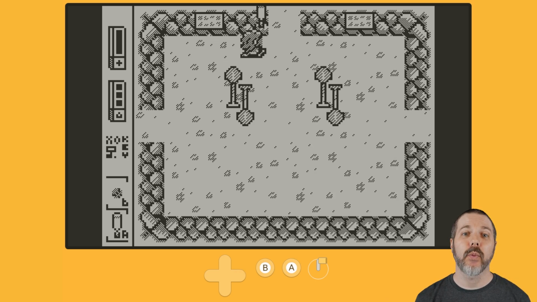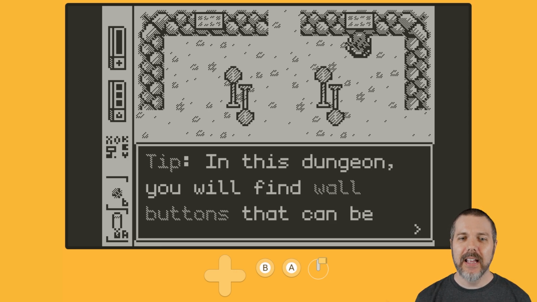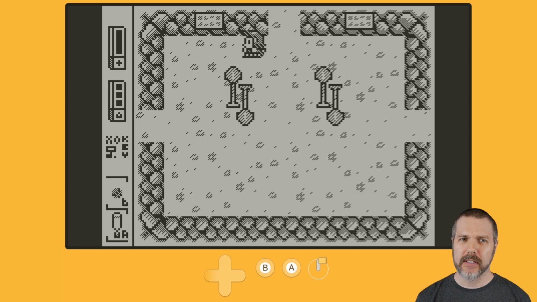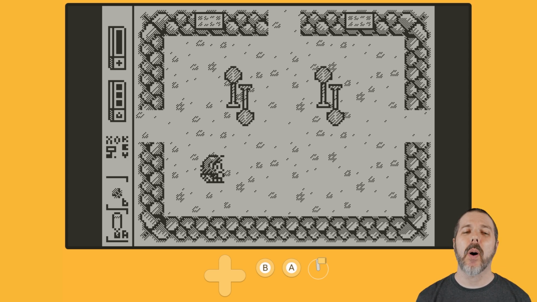Yes, so the bat will knock away the balls, because, you know, baseball. In this dungeon, you will find wall buttons that can be pressed with the ball. The ball can also be used to taunt some enemies. That's interesting. Let's head to the left and see where things are going. But in the upper left-hand corner, we have our health bar, and right under that is our baseball meter.